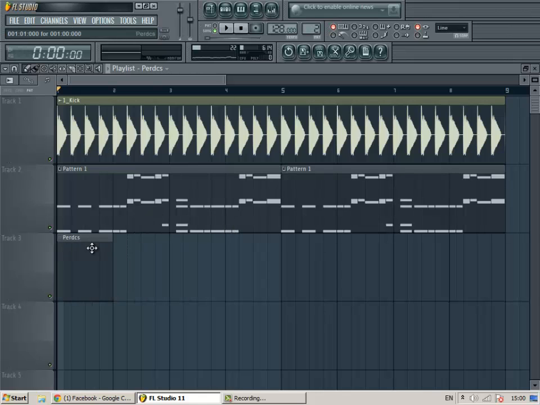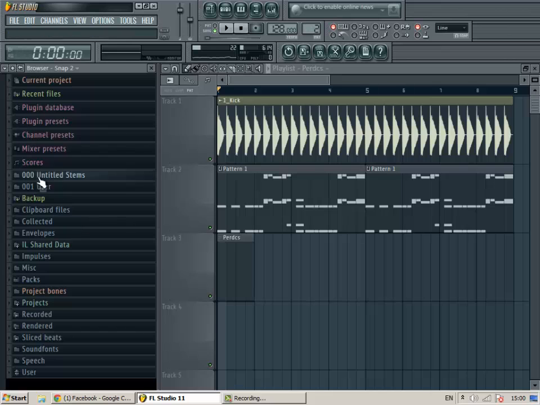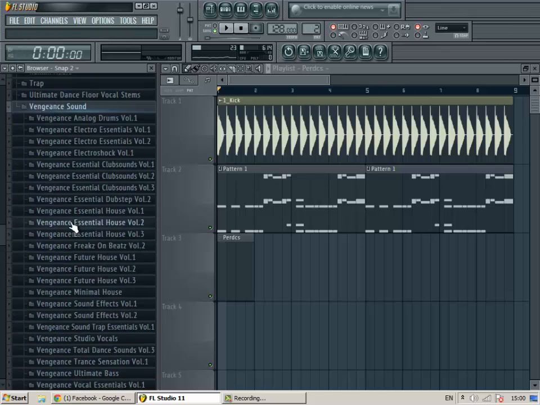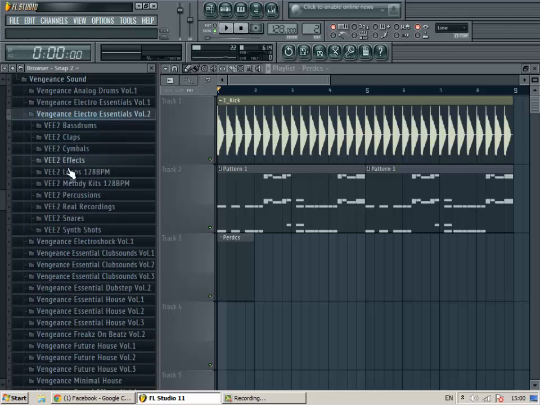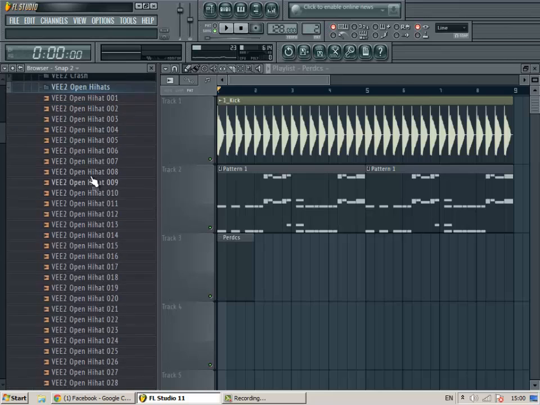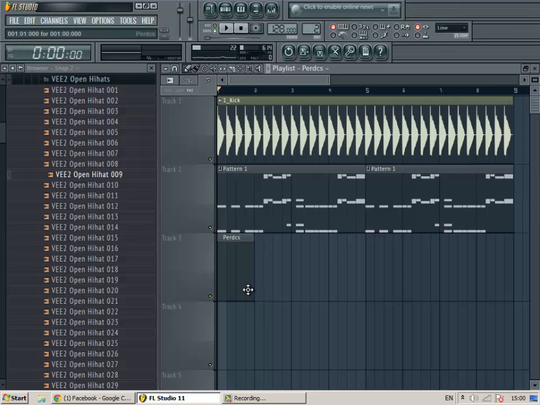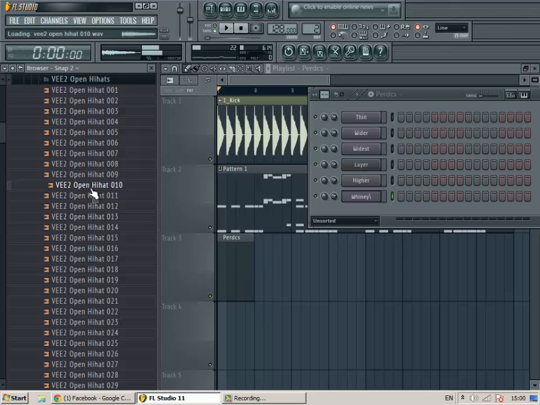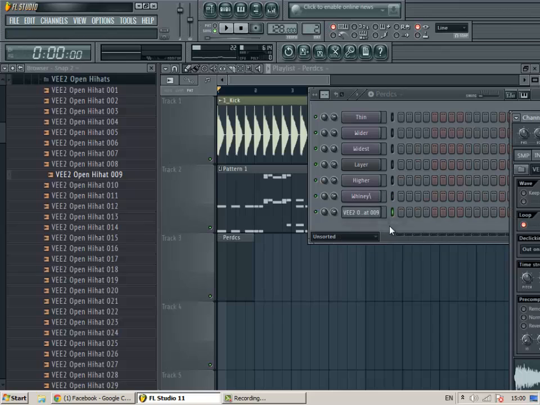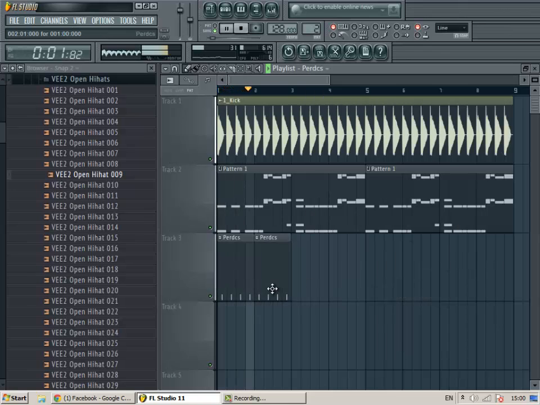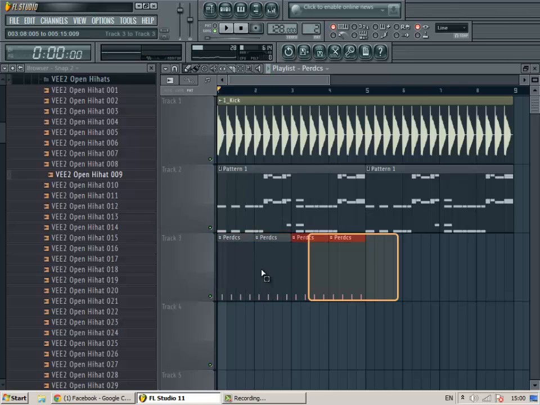Let's not get all fancy with proper names. Maybe some Vengeance sound, Electro Essentials. Let's get a hi-hat in there. I'm literally just going to use this one, and it's offbeat. Actually, I'm not going to use that one.